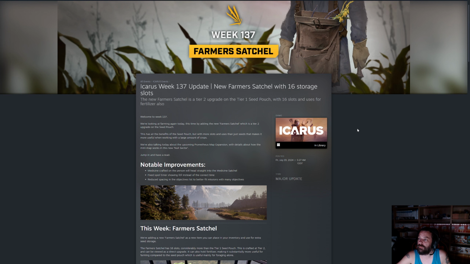It seems like we're going to have a couple of new items to play around with. One new item, yes, the Farmer Satchel. It comes with 16 storage slots. That's not a lot of storage spots. The old one, the tier 1, has 6 from the top of my head, I believe. But this is 4x4, so I would imagine a 4x2 versus a 3x2. But I can't remember.